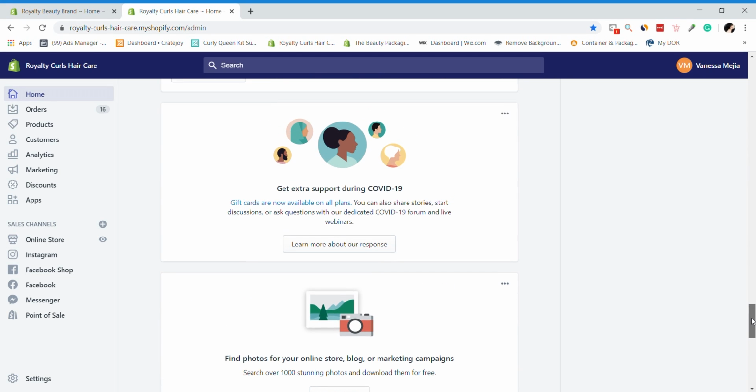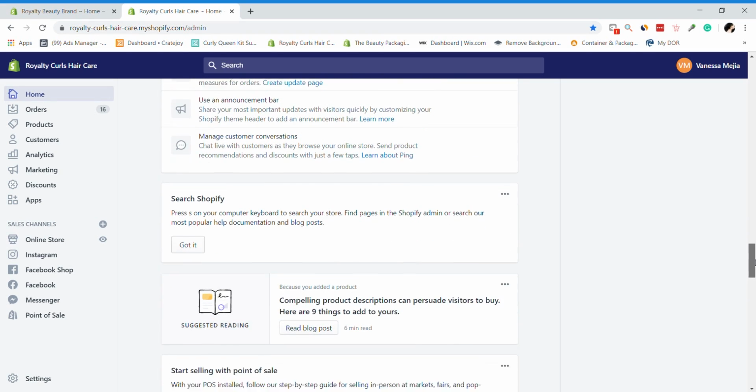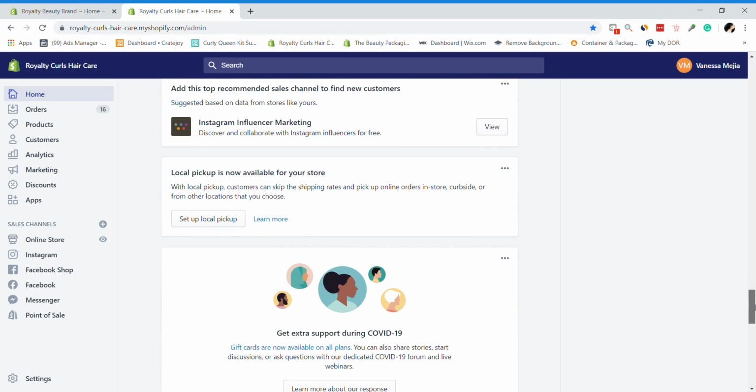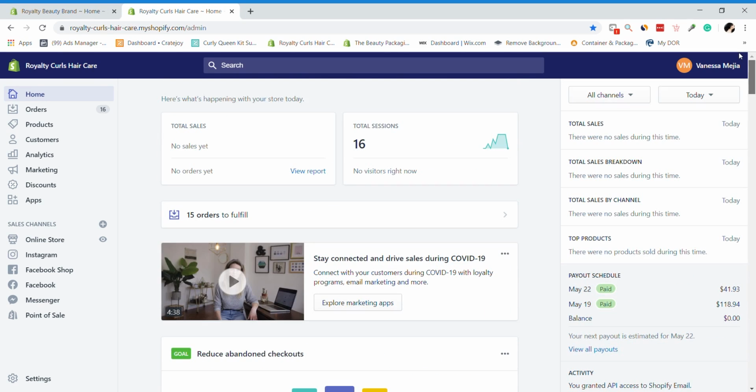Right now we're doing pretty much all organic growth, so we haven't done any paid ads, and that's what we're really working on now. That's why I hired those virtual assistants to help start doing campaigns. But that's what your dashboard will look like when you have stuff in there.